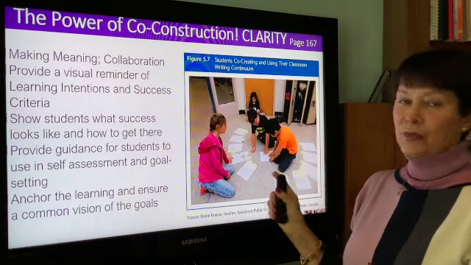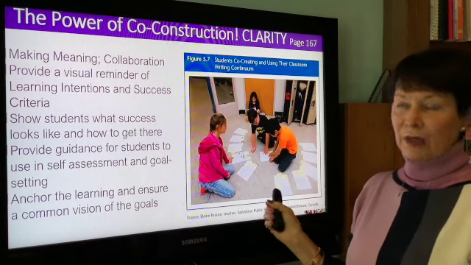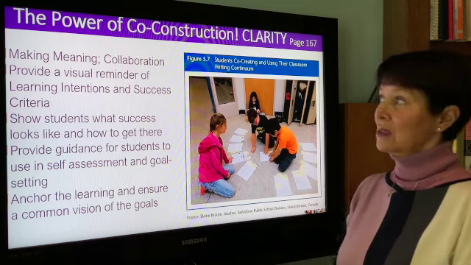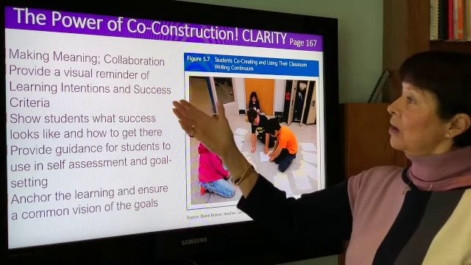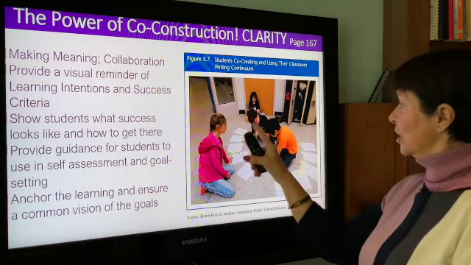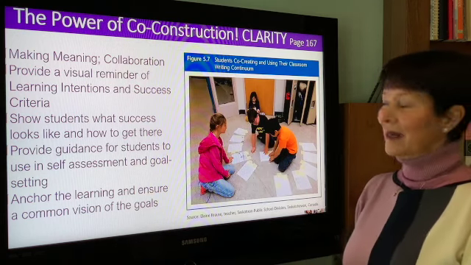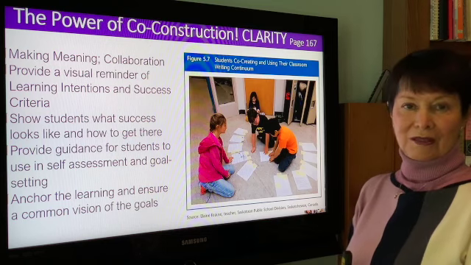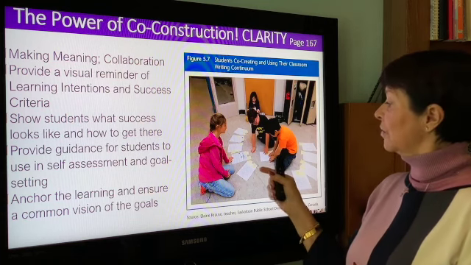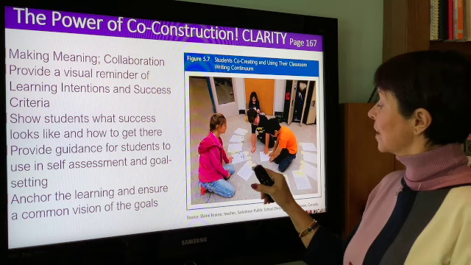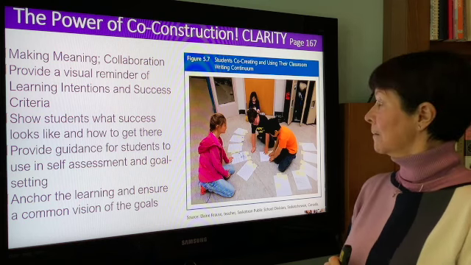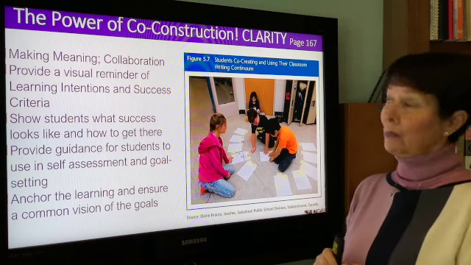So to me, it's really important we remember why we're doing Bump It Up walls and how we model as teachers and leaders the use of Bump It Up walls. So for me, Bump It Up walls are about making meaning for students and certainly encouraging collaboration, as these students are doing in Elaine Cruz's class from Saskatoon Public School Division. They're looking at all the pieces of writing, and together they're collaboratively assessing the students' success criteria on each piece of writing, and then ordering the pieces of writing, and thinking about what their Bump It Up wall will look like.